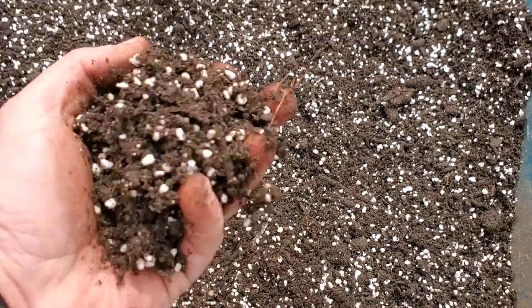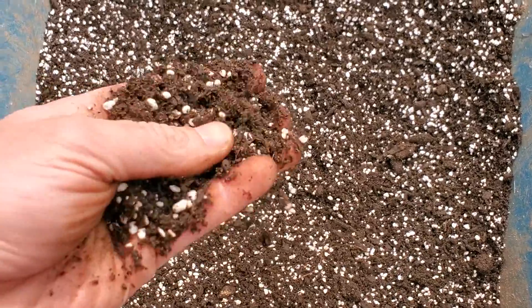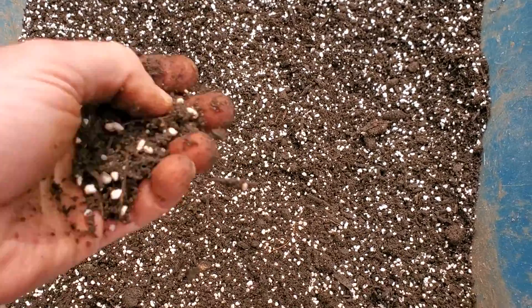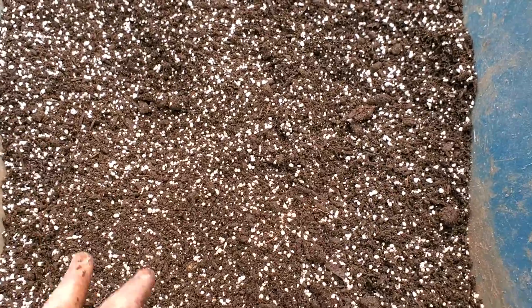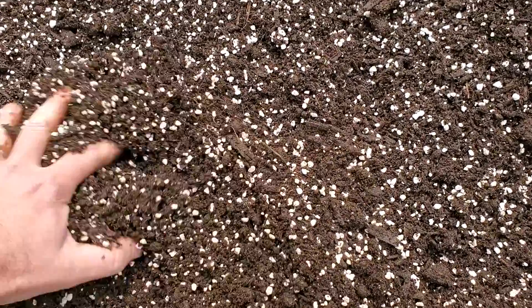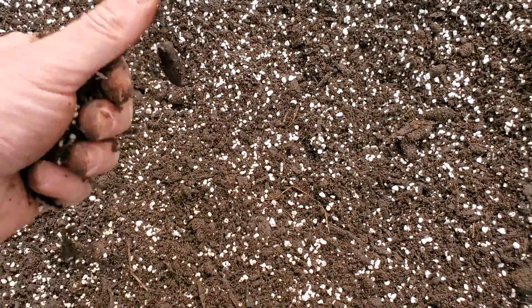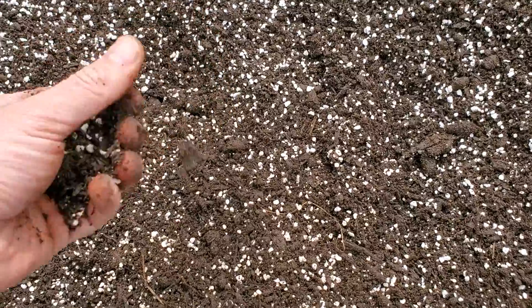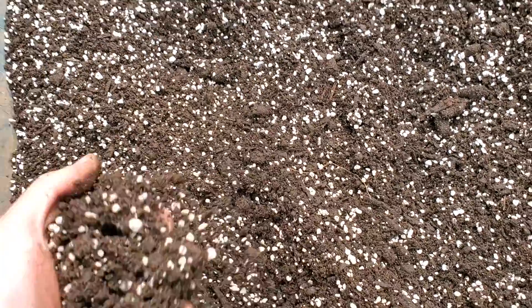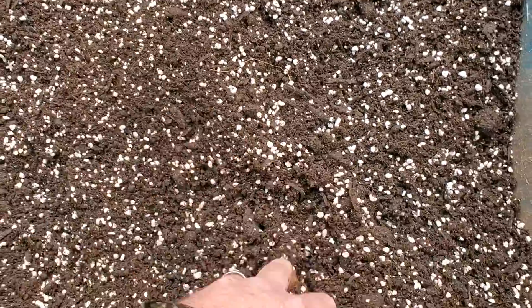There are many ideal things about this in containers — it doesn't hold any moisture, it flows right through, and dragon fruits love that. We get rain just about every day in the summertime here in the gulf south region. In addition to that, it slowly releases the nutrients and micronutrients that dragon fruits really thrive on.